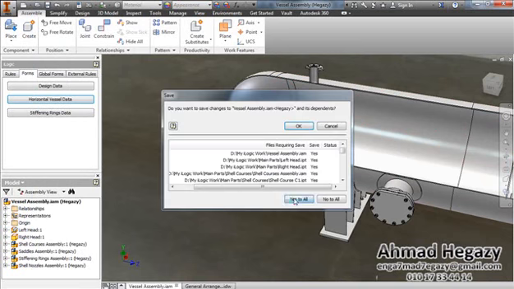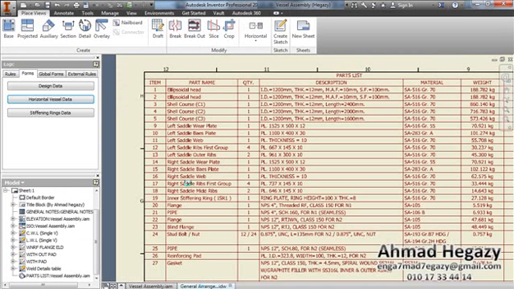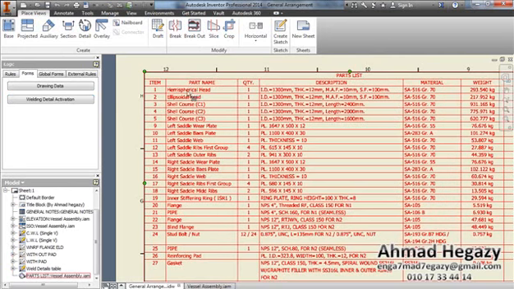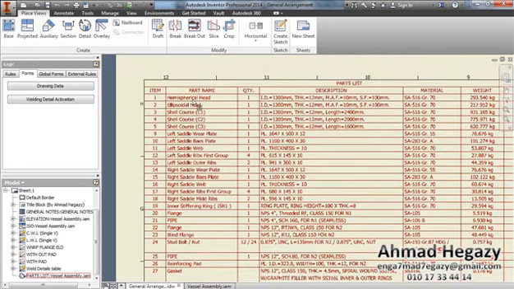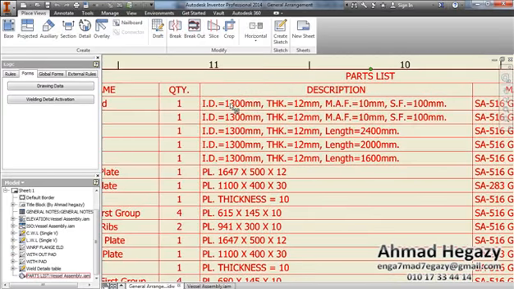We will save. We will go to the general arrangement drawing, and the description of the head changes to hemispherical head, and the detailed description changes too.